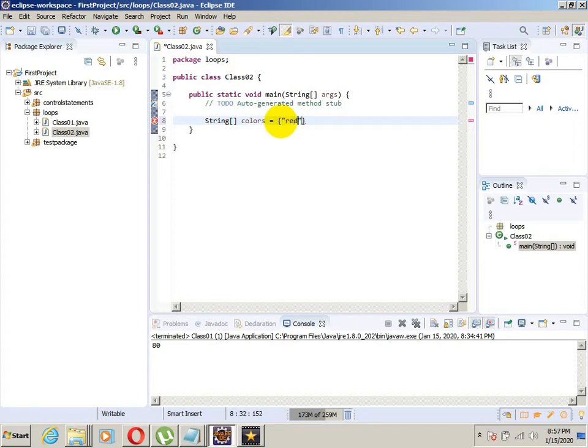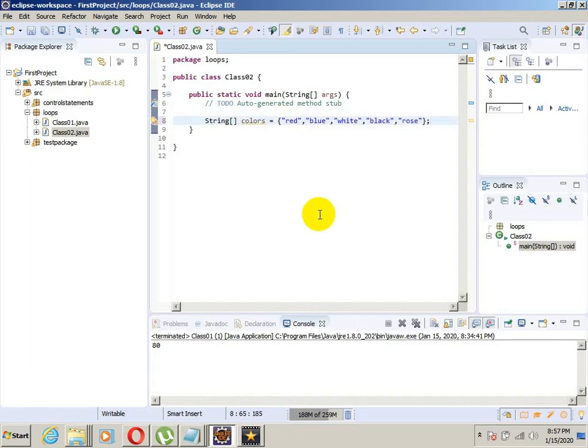It will be red, blue, white, black, and it can be rose, semicolon in the end.